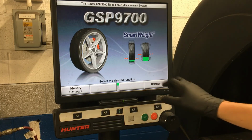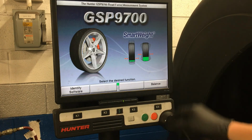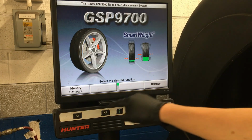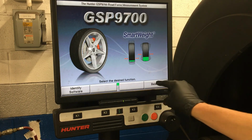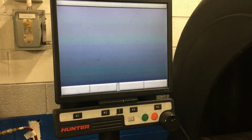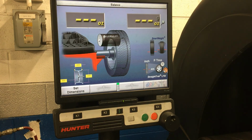Now I can come over here. Remember, this is not a touch screen. Don't start poking on my screen on this thing. These buttons correlate K1, K2, K3, K4. So what do we want to do? We want to balance K4. All right, so we're on our balance screen here.